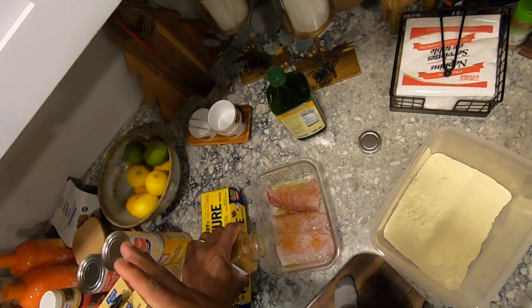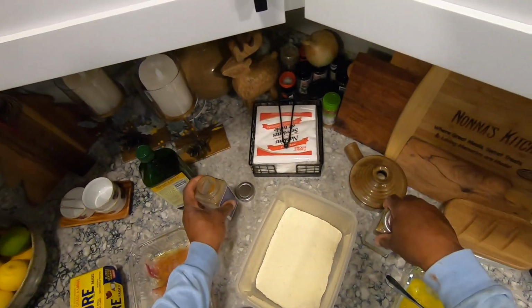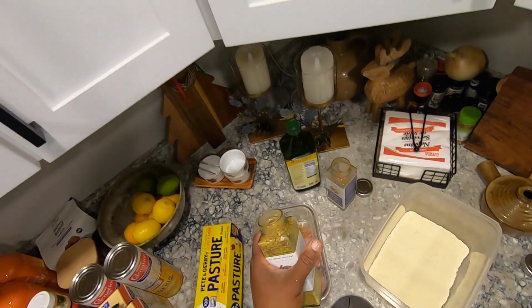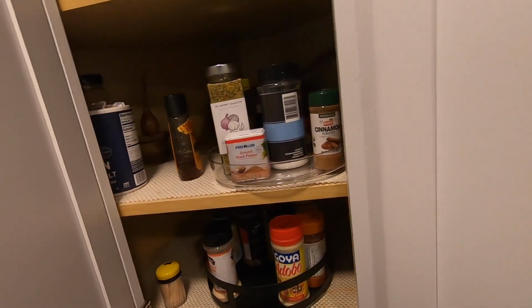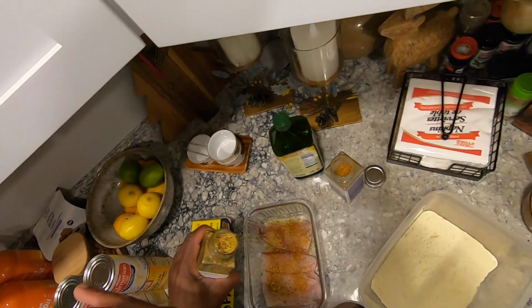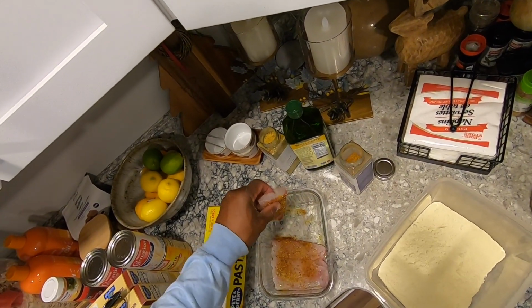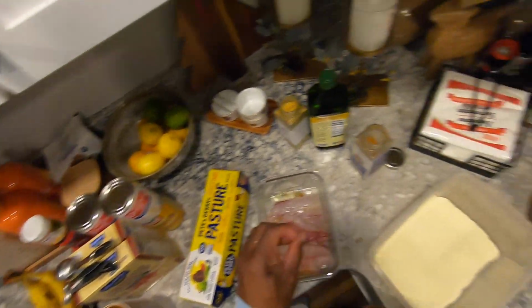Do the same. Garlic and onion, do the same. Uh-oh, I thought we already had one open. I'm sorry, baby. Okay, garlic and onion. Just a little bit. All right, get some on that side. Same thing on the other side.